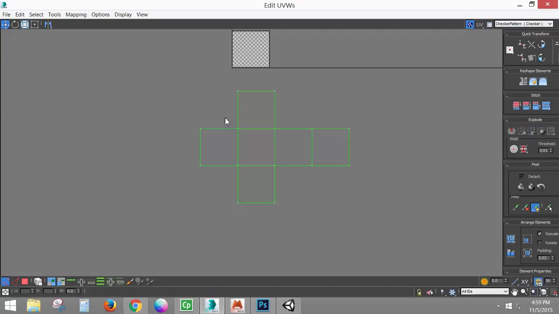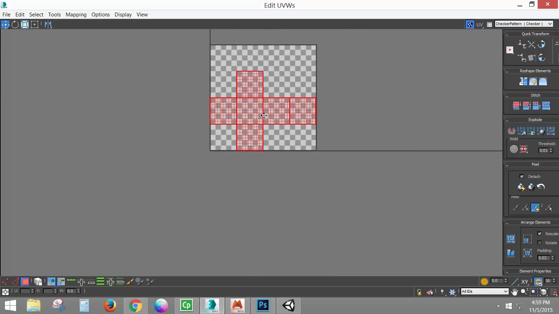Okay, so under Vertex, I'm going to select all of my vertices here, and I'm going to right click and say just weld selected. I'll know it works because now I don't have the green border edges here anymore, or the green seam edges. These turn white, which lets me know they're welded together, which is what I want. So now I can just simply select all of these and just say pack, and it packs them in.